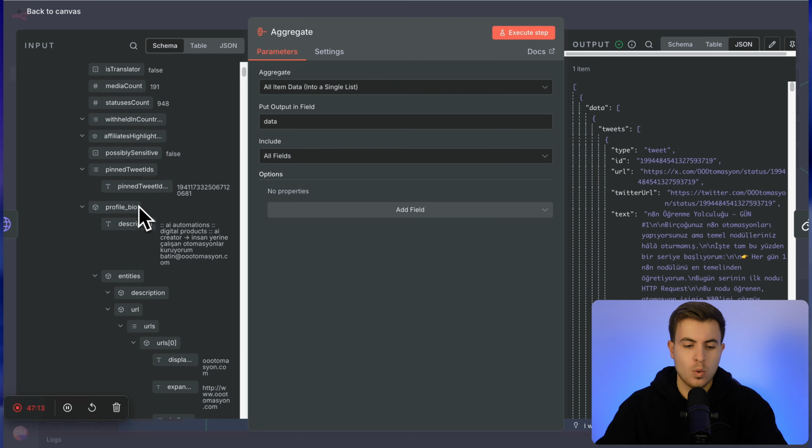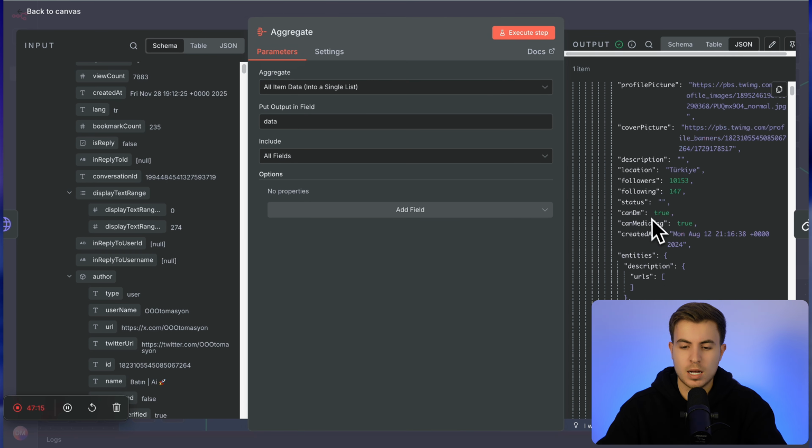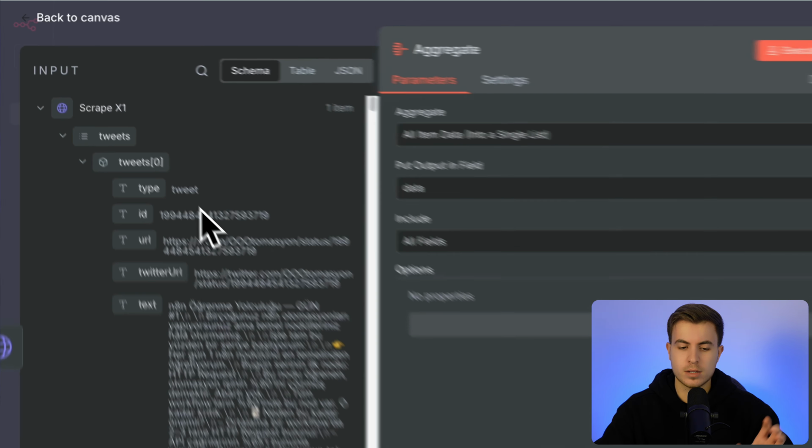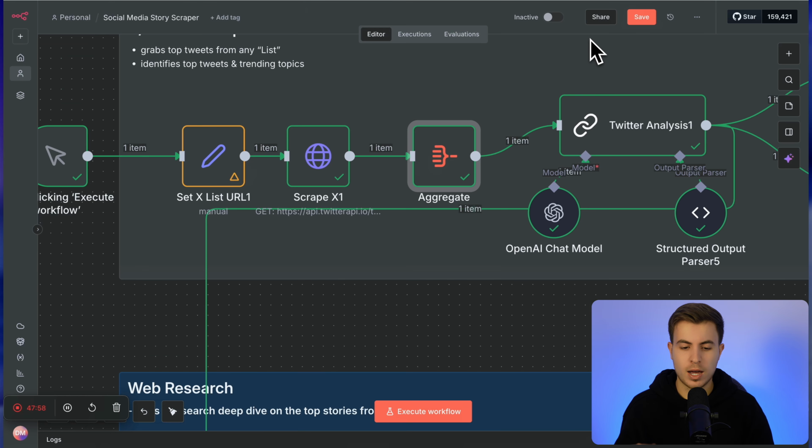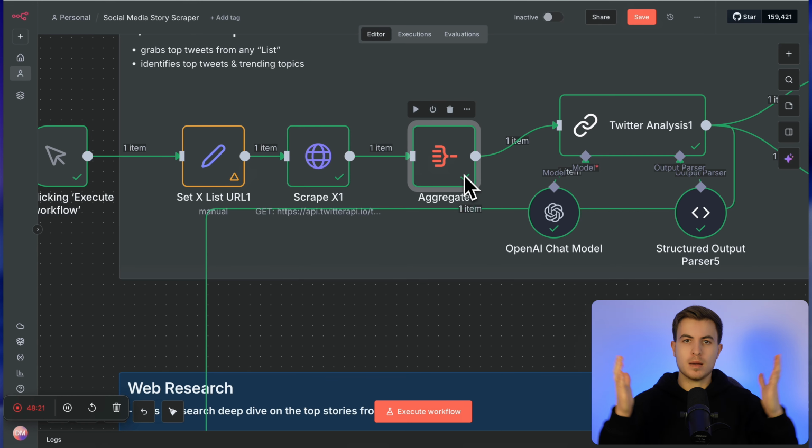So if we look at the next step, what's happening here is all this information is getting condensed into just one item. Technically, it's already going to automatically be passed through as one item. However, I just use the aggregate node just to make sure. And the reason why is because if I send 5, 10 different items to an AI model and it processes each tweet individually, it can't see the patterns across all the tweets. It's only going to be looking at the one. So anytime you have a bunch of information, and you can tell by the picture here, the icon, all that information is just being merged together and aggregated, grouped together so that the AI has the opportunity to look at everything instead of just one by one by one.